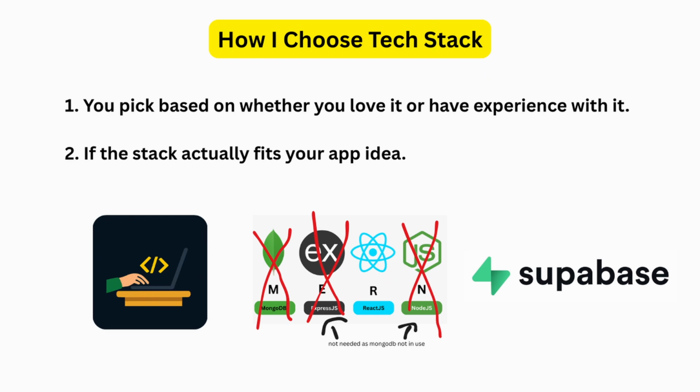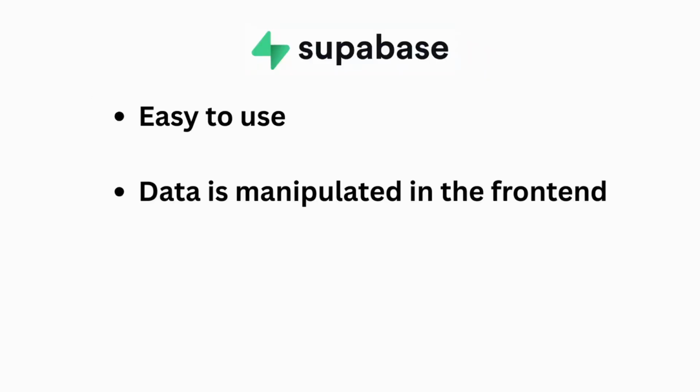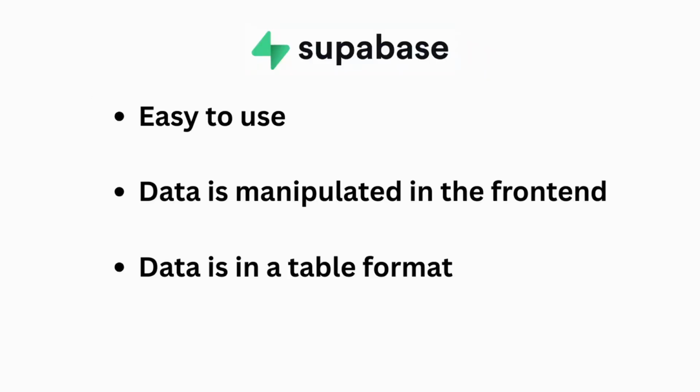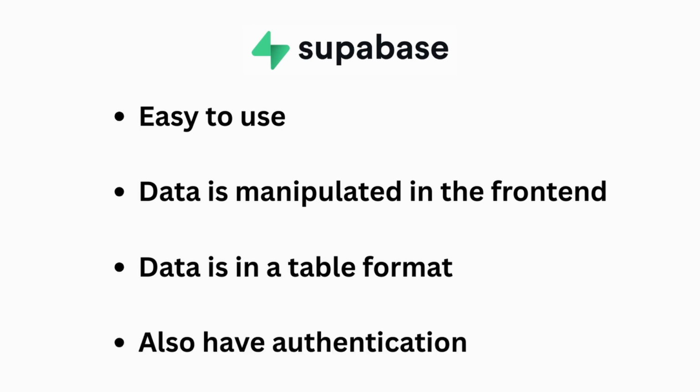I picked this because it's really easy to use, the data is manipulated in the front end, the data is in a table format, meaning it's easier to manipulate the data when the amount of data increases, and you also have authentication. All this means that I don't need a backend and just needed React and Supabase and that's it. That's why I picked it.